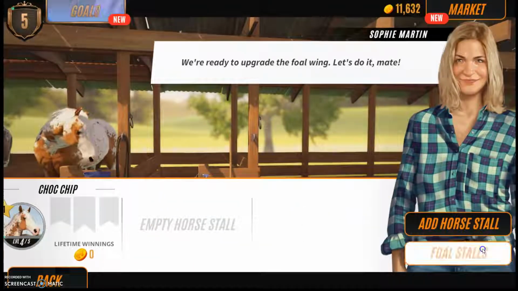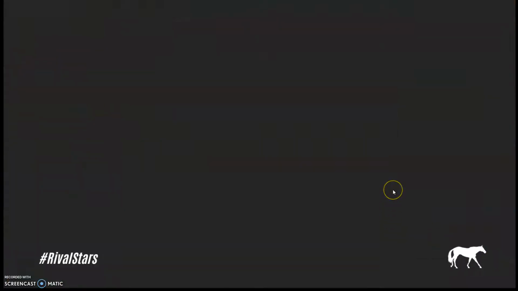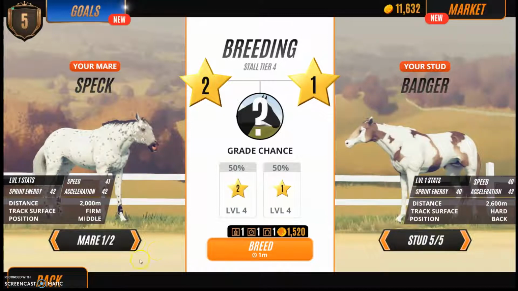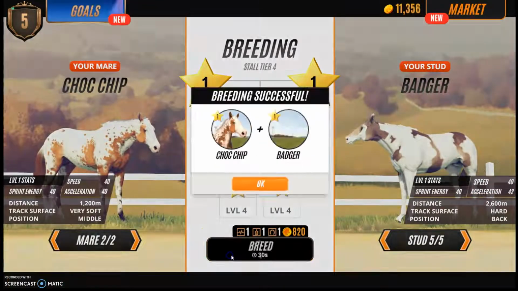And we've got an empty horse stall, so let's keep breeding until we get a nice horse. Right. We want a unique horse. Right, let's go to Badger. Let's go to Chop Chip.